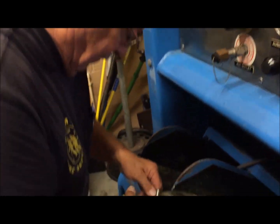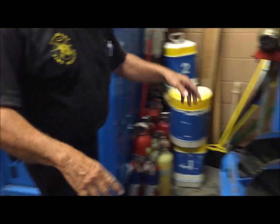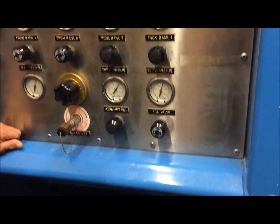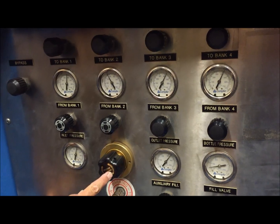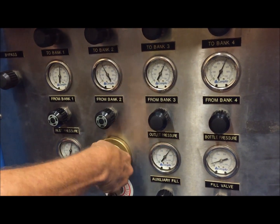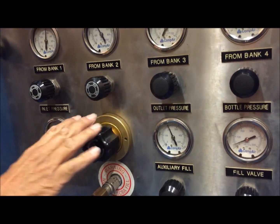This cylinder is done, so we're going to go ahead and cap it. Your next phase is to bleed down the system — you do not want to keep pressure on any of these lines. First, open the fill valve, and you'll see the pressure going down. You still have pressure on the regulator — to get the pressure off, if we go clockwise we're increasing pressure; if we want to reduce it, we go counterclockwise and you hear it start to bleed off and you can see it graduating down, alleviating the pressure. You don't want to keep pressure on this diaphragm.